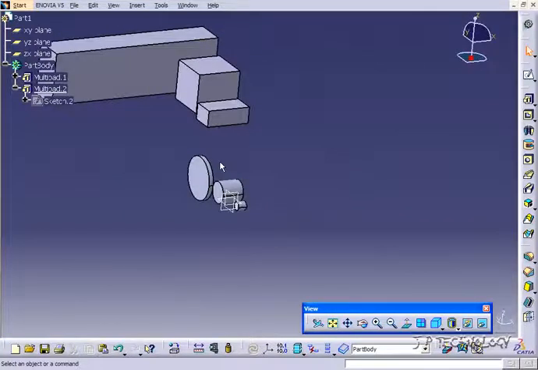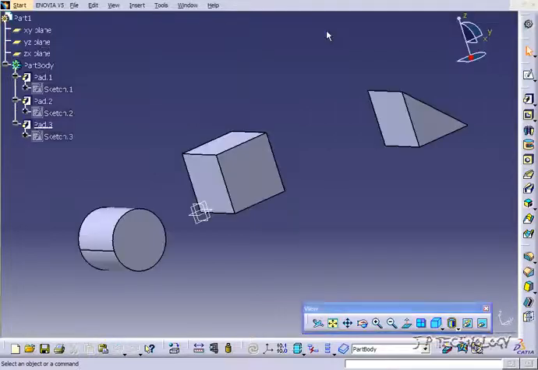So this is a good tool, again, if you have multiple profiles and you want to extrude them out different heights all at once. It saves you a little bit of time rather than creating, in this case, 3 different sketches and extruding 3 times. All you have to do is create one sketch, one pad, and it saves you a bit of time from going back and forth between sketches and back and forth between the pad feature. And that concludes our tutorial on how to use the multi-pad feature within CATIA v5.